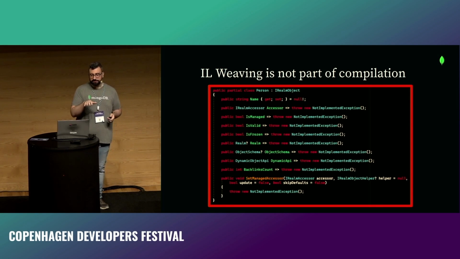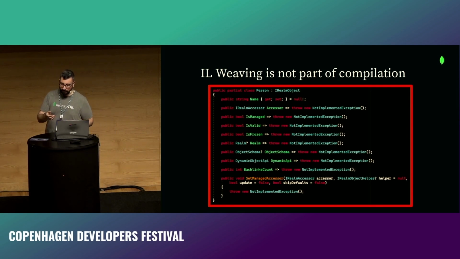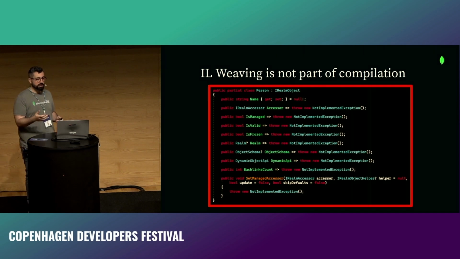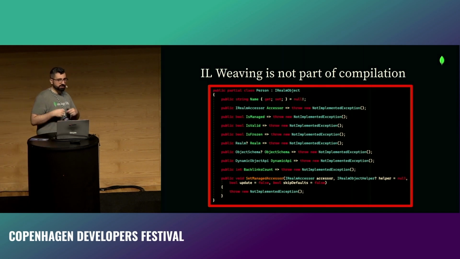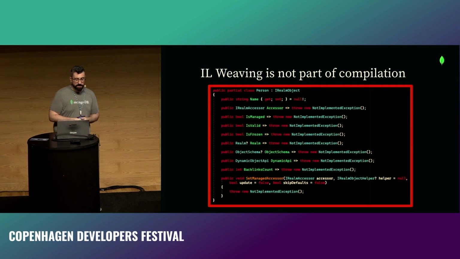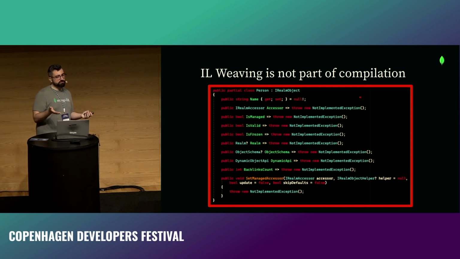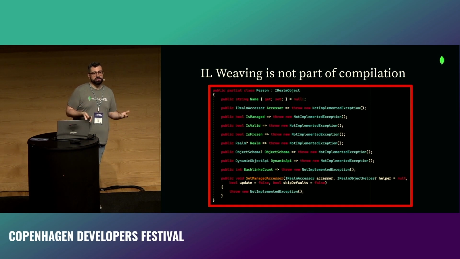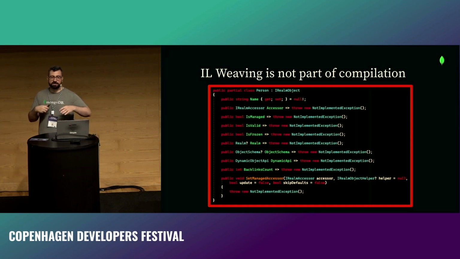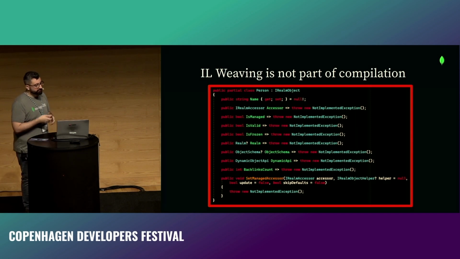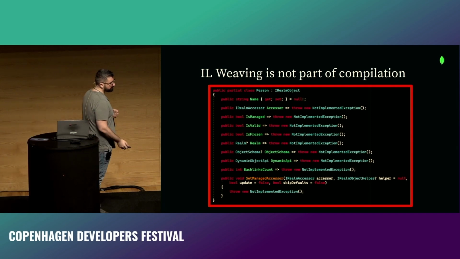First of all, it's horrible from our point of view, I mean from the developer point of view, because this means that now you need to implement also all these properties in IL. That is very difficult to work with. But especially, this is a super bad experience for developers. I mean, if you had to use a database, and for each of your model classes you had to have this horrible stuff, you probably wouldn't use it because this looks just impossible. And also, it feels super magical because you have all these not implemented exceptions, then you run your code, and boom, it works. So we decided to go against this.